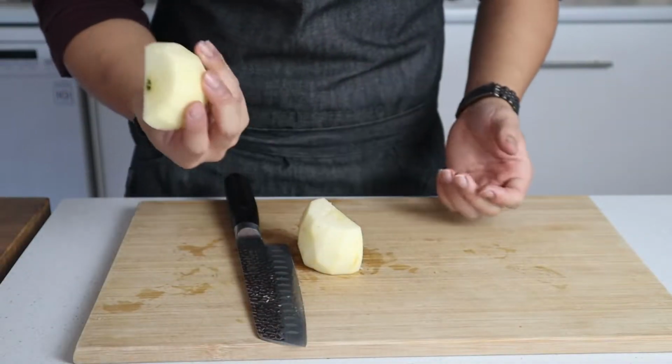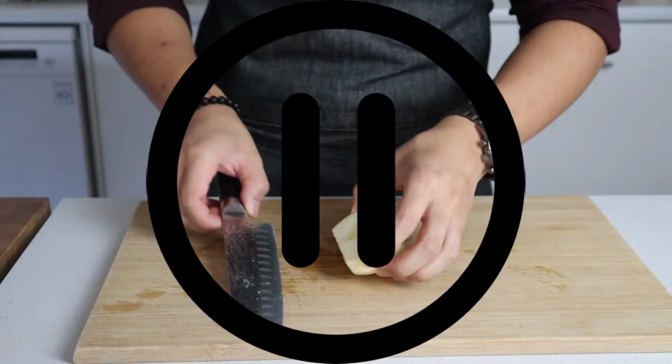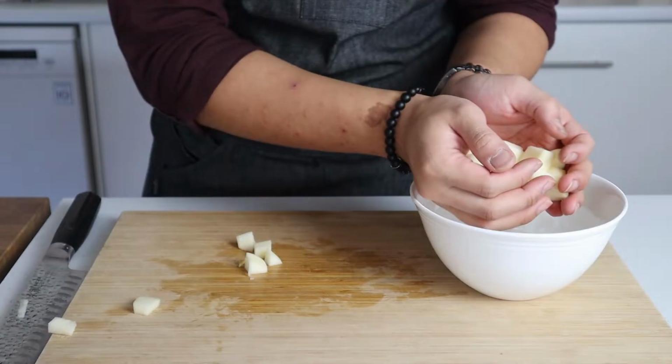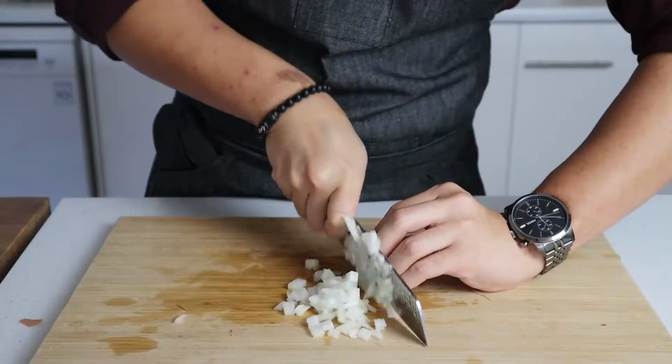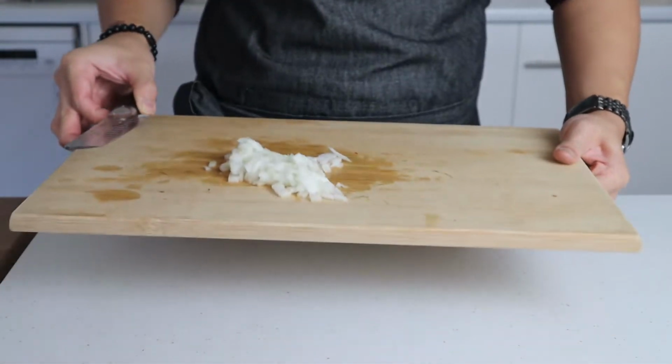After having a small moment with ourselves, we're going to put away half of this apple because that's all we're going to need for this recipe. Hey buddy, you actually messed up something later on and you're going to need the whole apple, just so you know. Now with the apple peeled, we're going to cut this into 1cm cubes. Keep these little guys in a bowl of water to prevent oxidization and set them to one side. While we're in the business of cutting, we're also going to finely dice 1/4 of an onion before setting this to one side as well.